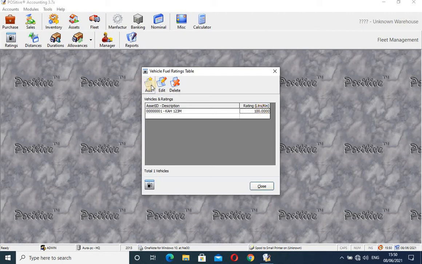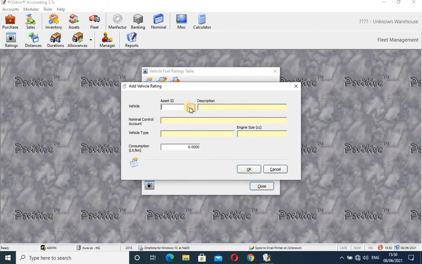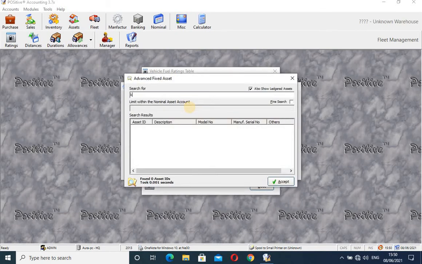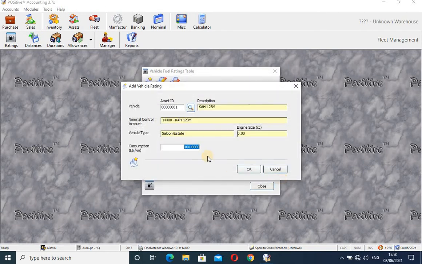This is how you add those ratings. You put the asset ID here, like KAH, you can put it there. Then for consumption, liters per kilometer, you indicate how many liters per kilometer it takes.